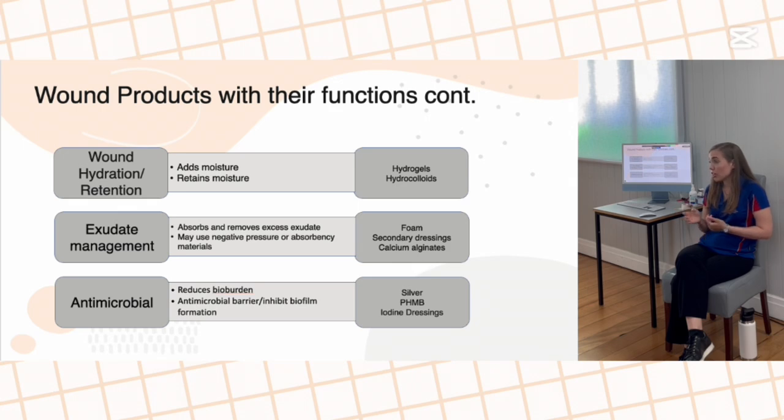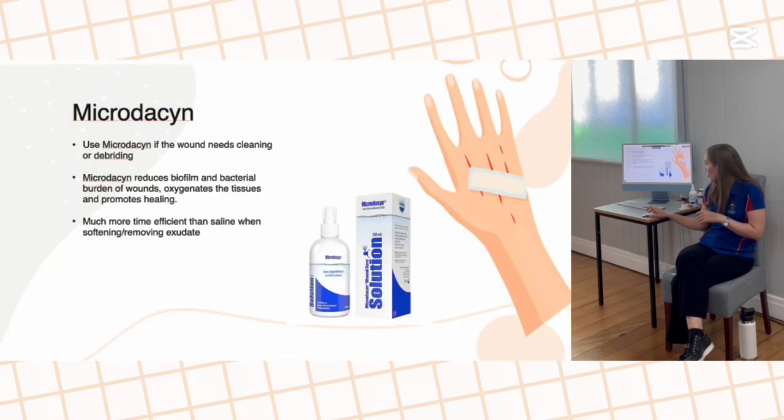Another thing that the Mignon can do, it can replace silver. So the Mignon, for example, I think is $6 for a dressing. It's a lot more economical than a $60 dressing. But I haven't used the Mignon as an antimicrobial option yet. So we'll see when that comes through.